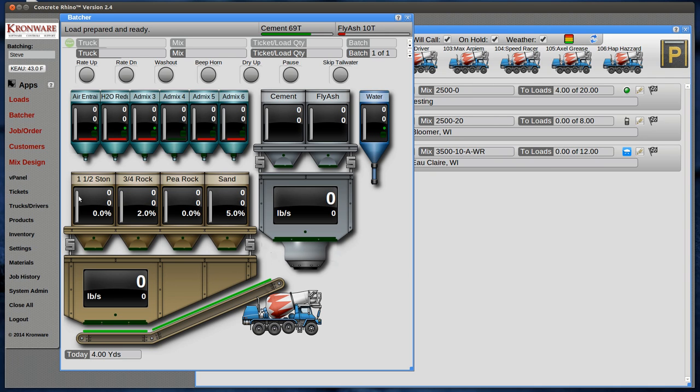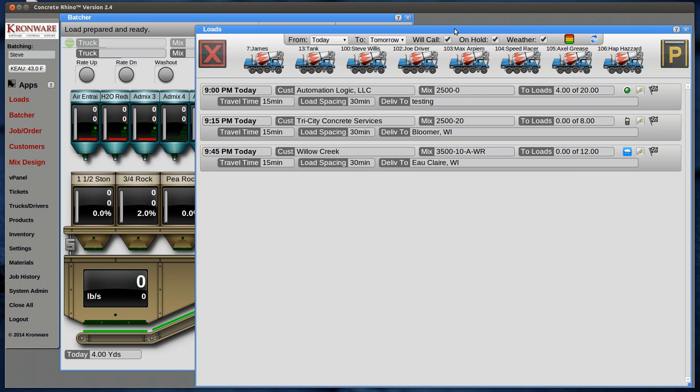All right, here you see the desired target and the actuals. These are your weigh scale widgets. It also shows you the flow rate. Some other stuff: here's your conveyor. The green is showing that the conveyor is turned on. All right, well, let's batch a load here real quick.